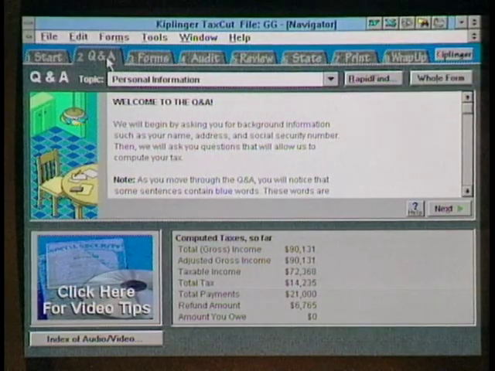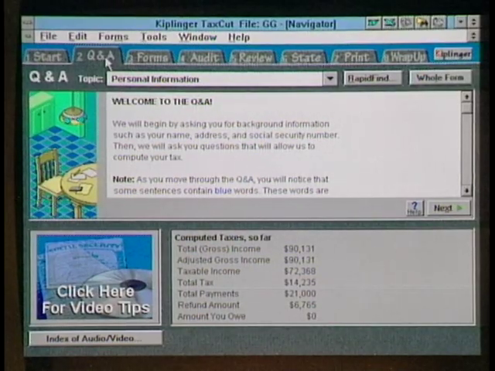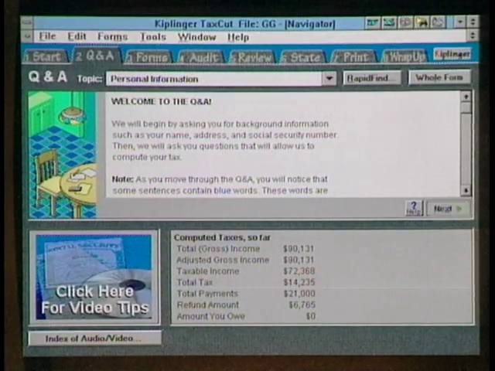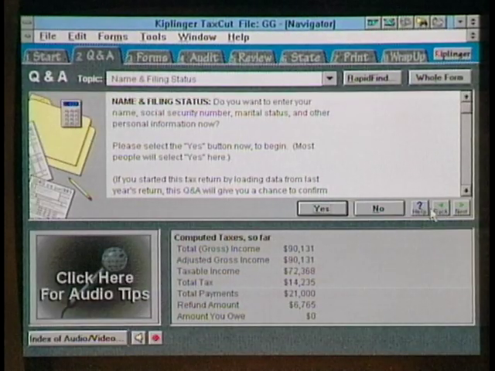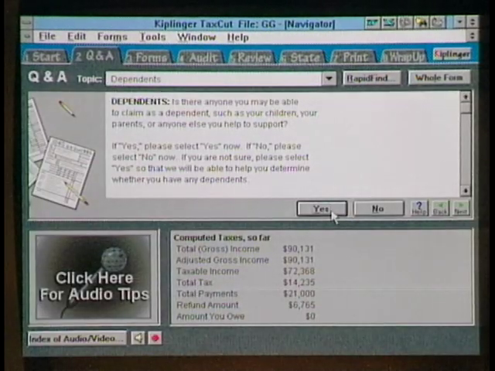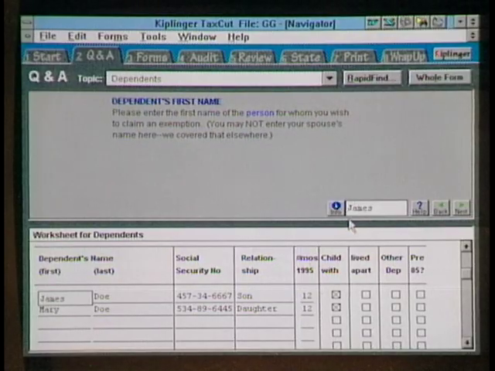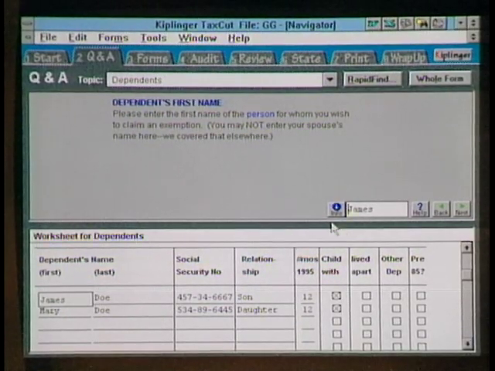That's correct. Now let's just take a look at the question and answer interview, which is at the core of the intelligent help. We ask you questions like your professional tax preparer would, and then based on your answers, we fill in the returns. We don't ask you questions that don't have any value to you. And let's say, for example, if you have dependents, we start asking you about the dependents and then filling in the form. So I don't have to know anything. Basically, TaxCut will interview me. I'll answer the questions. It'll tell me what to do, what forms to use. Exactly. And as you see, if you want context-sensitive Kiplinger help, you just open it up and it comes up right there in the program.